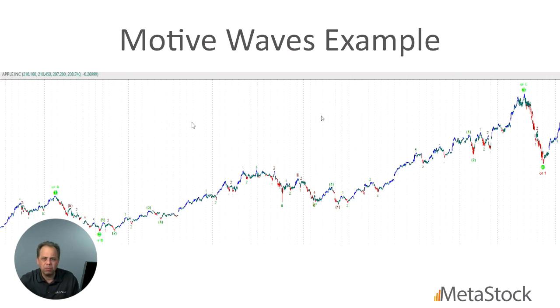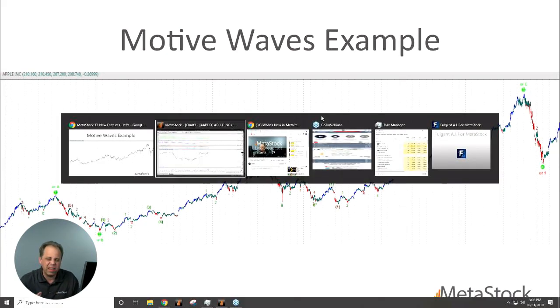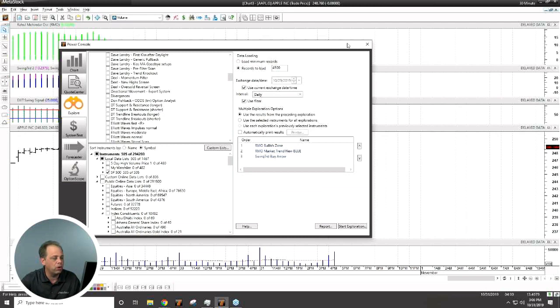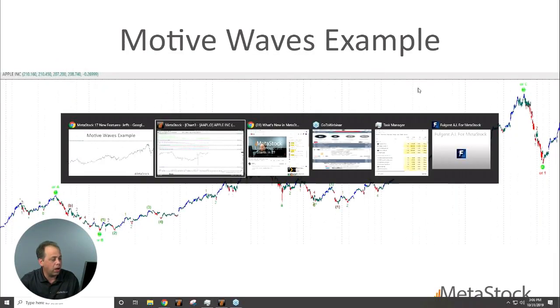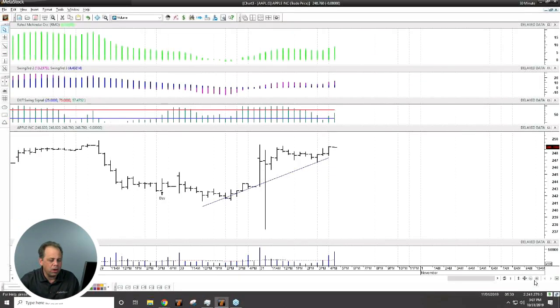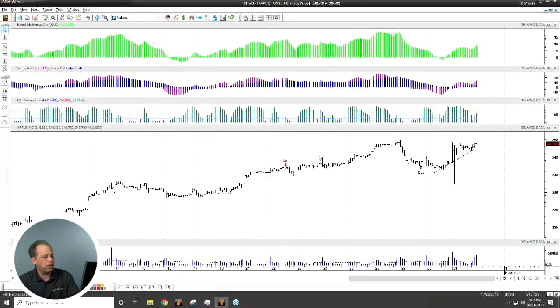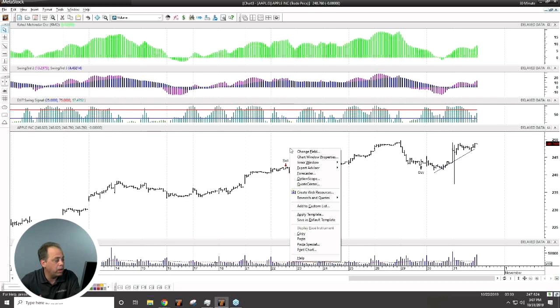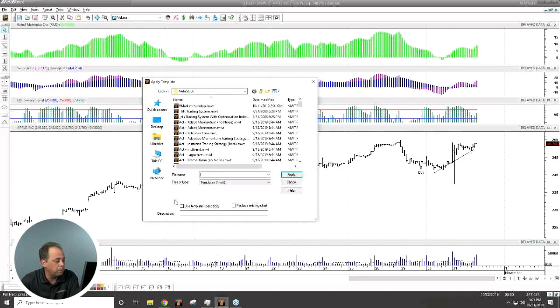Let's go ahead and just play with this a little bit on a chart. I think that'll be an easier way for me to show it to you. So I do have my chart of Apple open here. And what I'm going to do is go ahead and apply the templates. I'm going to show you the templates that are included in this and give you an idea of how they work. So if I right click on my open chart of Apple, I'm going to go down to Apply Template. And I'm just going to go to the Elliott wave.